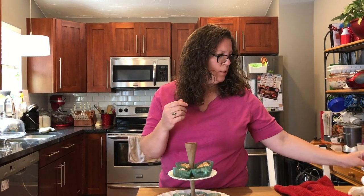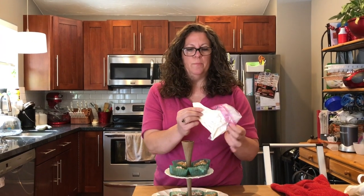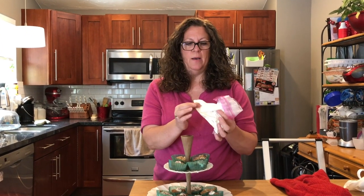Very easily with that also, you would just melt it, and then you can pour the melted coating into a Ziploc bag and just cut your little tip corner off. And just do a little tiny bit, because otherwise it'll all come out too fast. But if you just cut the very tip off, it'll give you a nice little piping bag, and you can just drizzle it on there pretty nice.